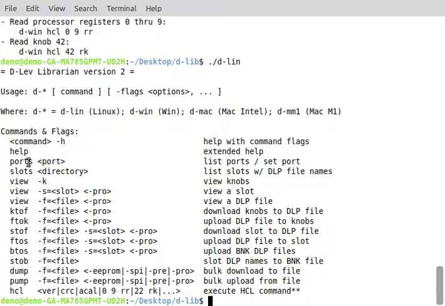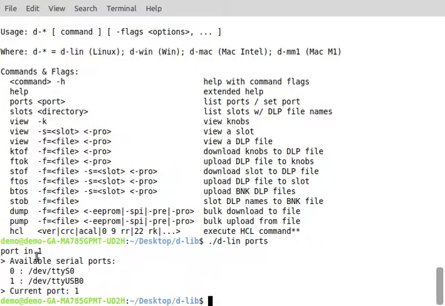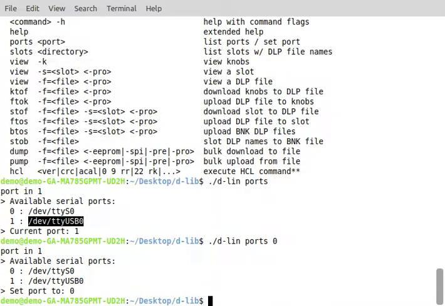We have a ports command, and with this we can view the open ports, and we can set the active port. Let me show that to you. If we don't specify a port, we just get a list. We can see the available serial ports, and this is my D-Lev plugged into my computer, and it's on port 1. If we want to change that to 0, we can call the ports command and set it to 0. You can see here that it's telling us that it set the port to 0. But that's the wrong port, so we'll set it to 1.